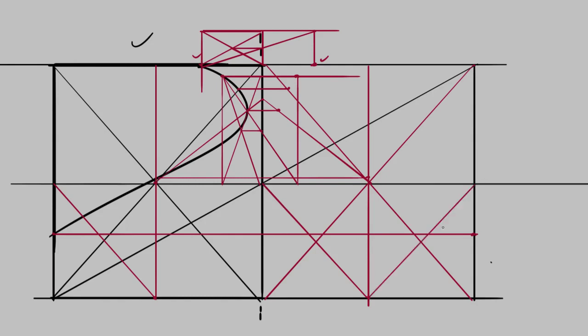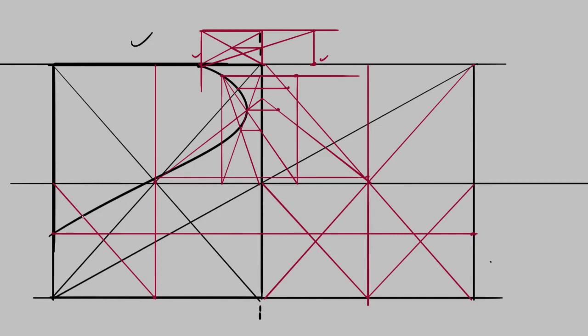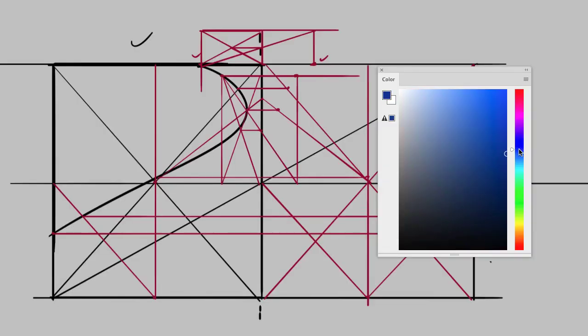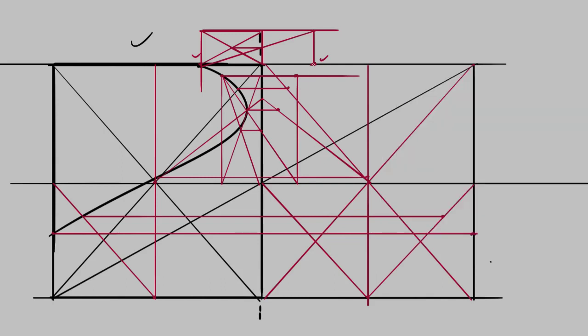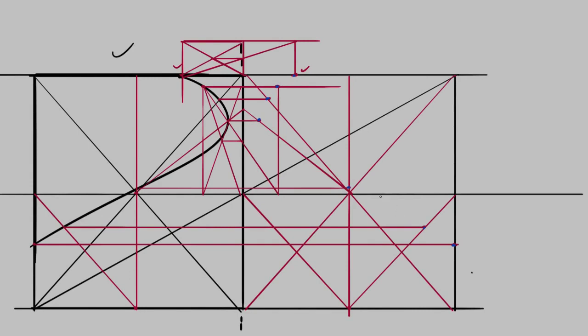So this point here translates to this point being there. Okay, so now I've got so many lines, and let me just choose another color here for all the points. So I've got this point, this point, this point, this point. I would like something here as well because I'm going to go through and then I'm not sure where. I've got this point, and these 2 points should actually take me to the other side. Alright, so just something here, and then I will be confident to actually draw this line.